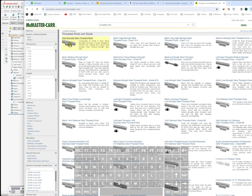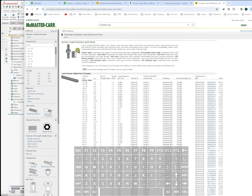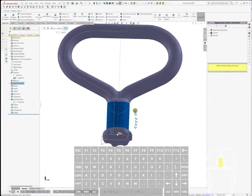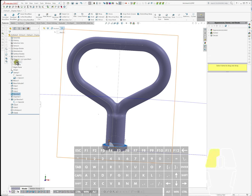Anyway, threaded rods. I want Acme lead screws and nuts. And I want a pretty heavy duty one because, like I say, the bigger diameter I go with the thread, the stronger it's going to be. And as long as I, well, actually, to optimize it, we'll do a little trick here. I'm going to decide what will be the ideal diameter.